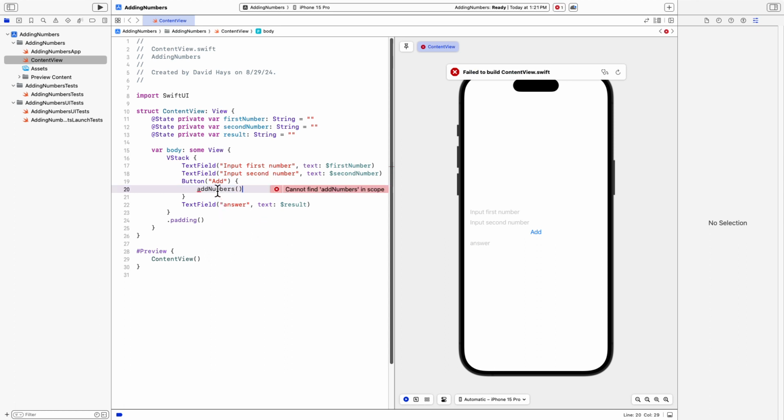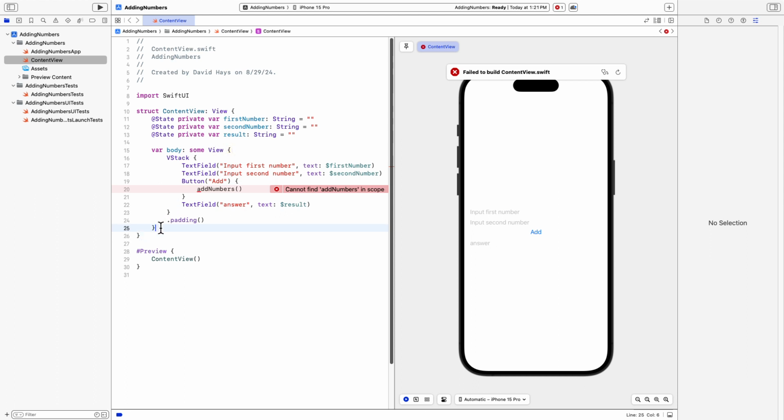Okay. Now down below, and it's important to put this in the right place, we want to put our code for adding numbers. Now here's .padding, and that's going to be associated with the view here. So I want to go after the view, but before the closing of the structure.